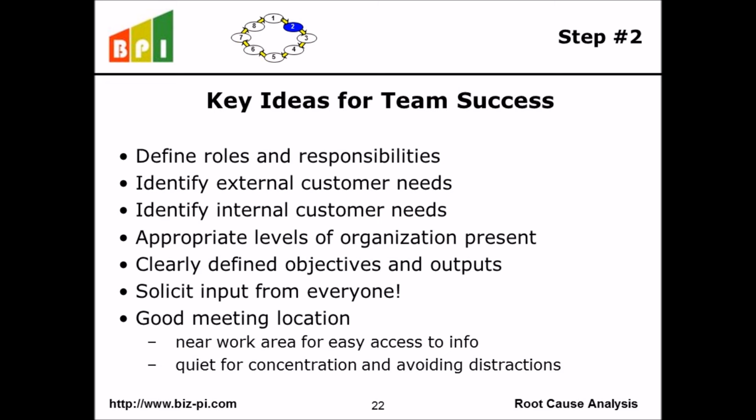Without the appropriate levels of management supporting the effort, the team will have a hard time implementing any actions or activities that will result from the team's efforts. Clearly defined objectives and outputs are essential, otherwise the team may try to attack issues outside the scope of the analysis or get sidetracked by other problems that each group may want resolved. If all members are not involved in the discussions, there will be less buy-in to the resolution. Identify members who are not participating and ask for their opinions. Try to prevent certain individuals from dominating the discussion. A good meeting location may not make the team perform any better, but it will prevent other distractions and issues that can really impact the team's success.